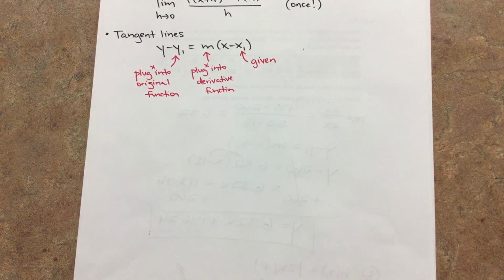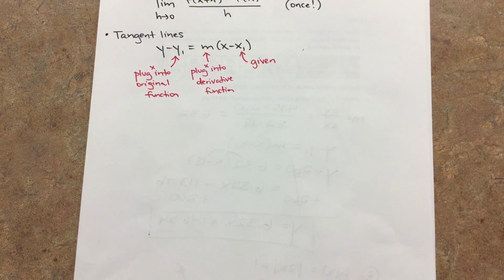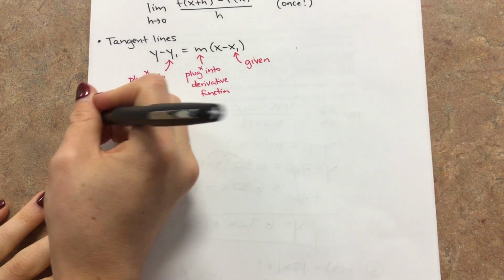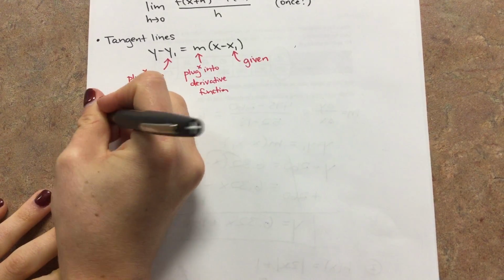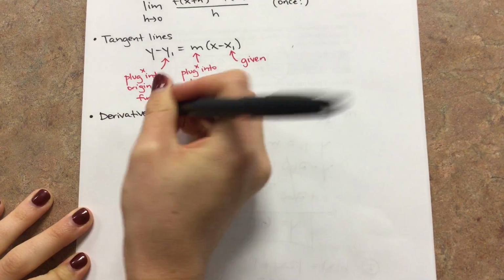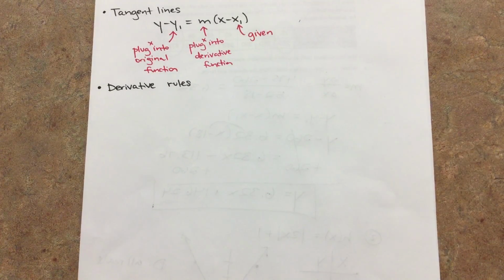Okay. I want to make you guys a big list of all the derivative shortcuts, because in 3.2 we started with basic derivative rules. So we're going to make a big list of all of the derivatives that you should have memorized for tomorrow. And then we're going to keep adding onto this list as we go. Okay, so derivative rules.